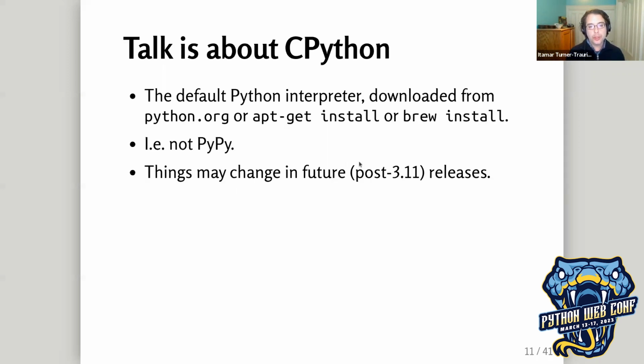And to again scope the discussion, I'm talking about the default Python interpreter, sometimes known as CPython, the one you would download from python.org or install from Ubuntu or install from Homebrew. I am not talking about the PyPy Python interpreter, which is an alternate implementation. And I'm also scoping this to the existing versions of Python. There's currently an effort on to speed up Python. Conceivably, in 10 years, none of this will be true. But for now, the default Python interpreter you're using every day is going to have the issues we talk about.